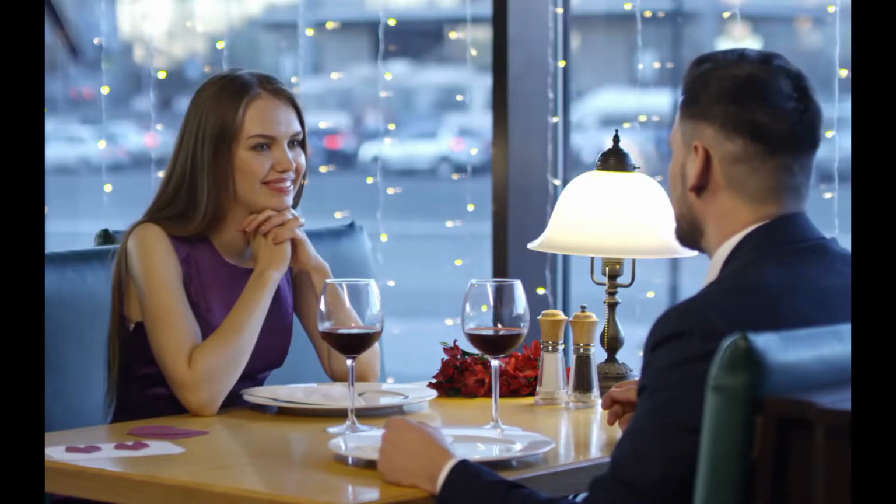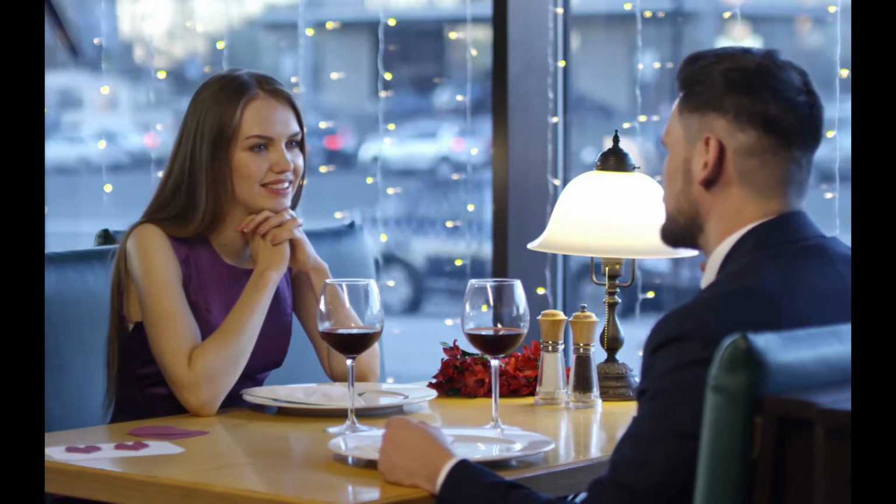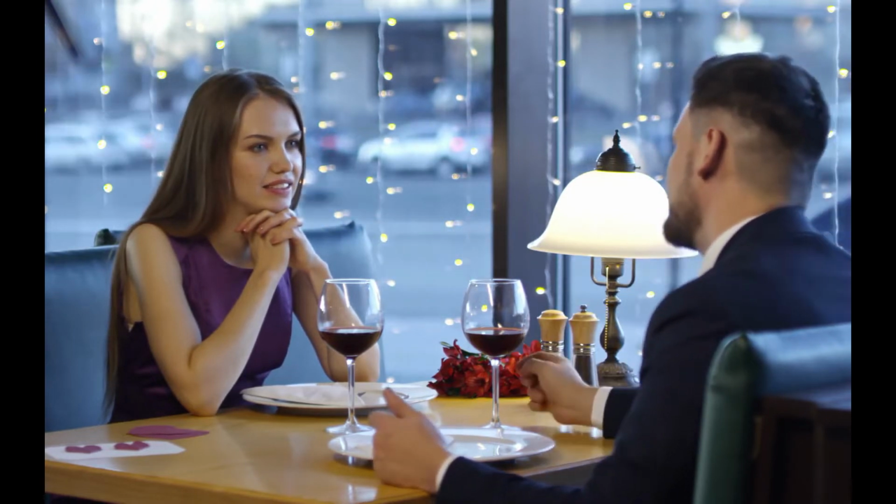Are they a hopeless romantic? Are they depressed? Are they selfish? Now, how does that come into play in the storyline? Is there a scene that you can write that will highlight this trait? Is there a scene that needs to be added because of these traits? Now, let's say that there's a hopeless romantic and they break up with their partner. You'll probably guess there's going to be a scene of them trying to get back into their partner's good graces, right?